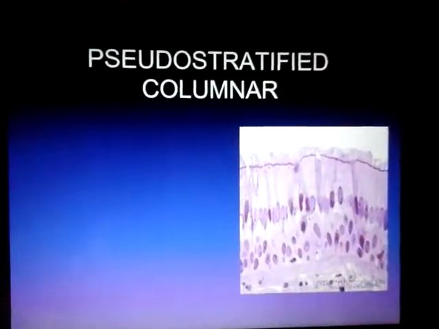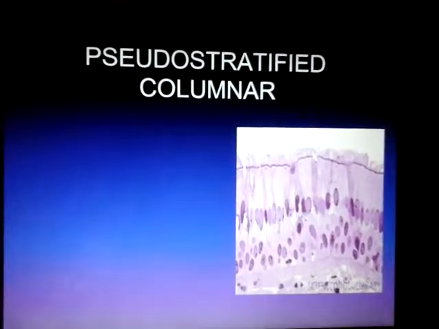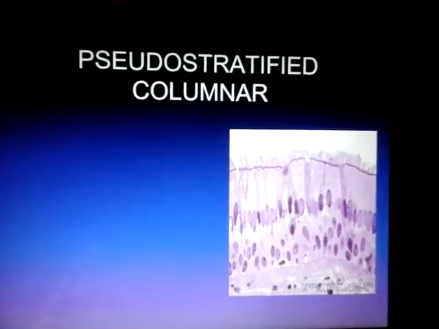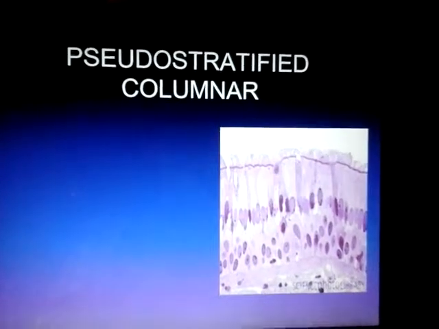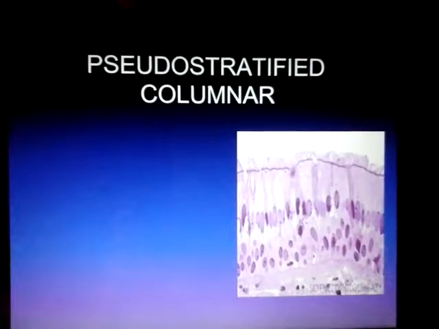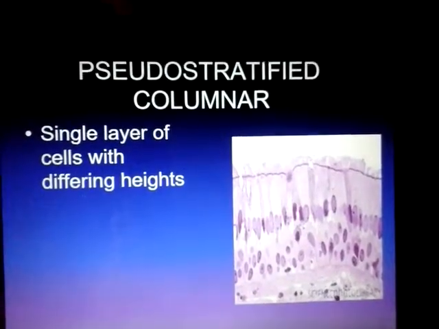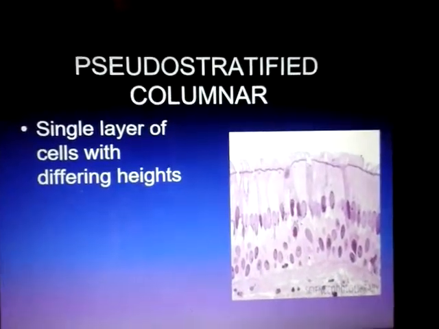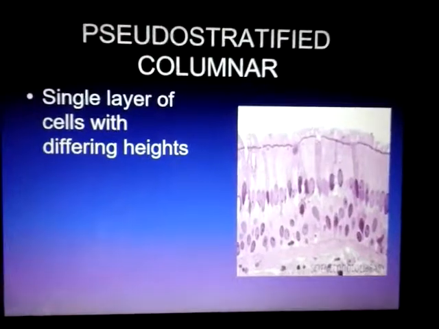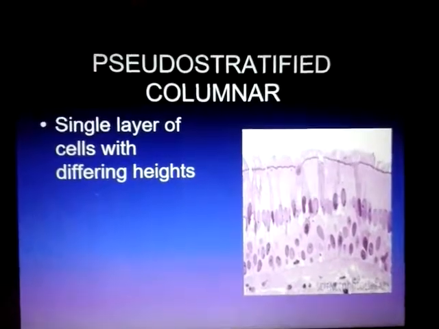The opposite of that is pseudostratified columnar. And if you'll notice in the coloring book, pseudostratified columnar is found under simple epithelial. Pseudostratified columnar is just one layer of cells. But if you'll notice, they're kind of wine glass shaped. So it looks like there's two layers. Pseudo means false, stratified means layer. Pseudostratified columnar is always one layer of cells. So it's a single layer of cells with differing heights. So I like the way the coloring book drew it because it makes those cells look like wine glasses. Some of the wine glasses are up, some of the wine glasses are tipped over.